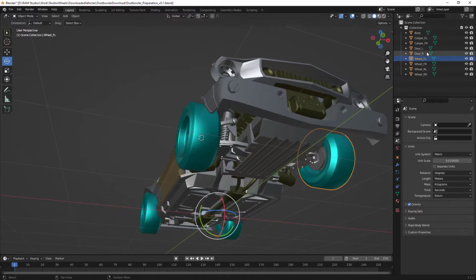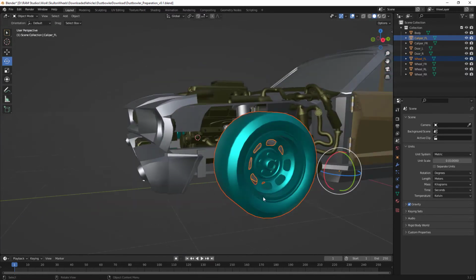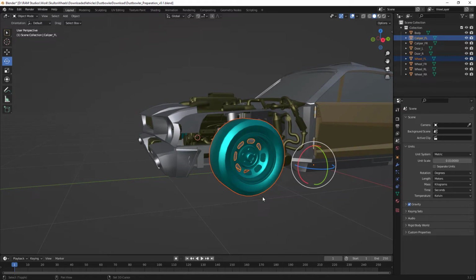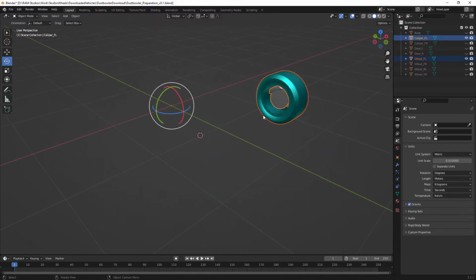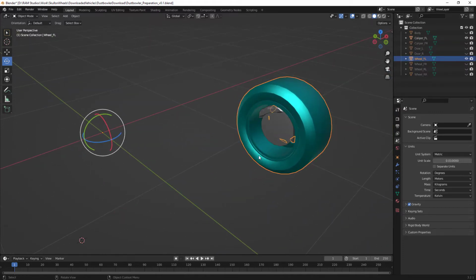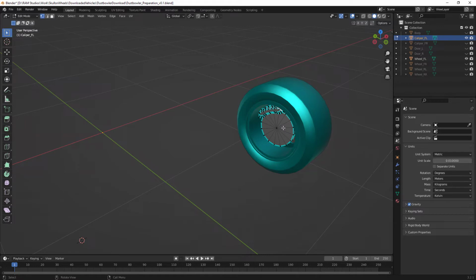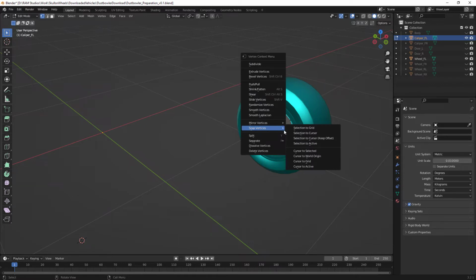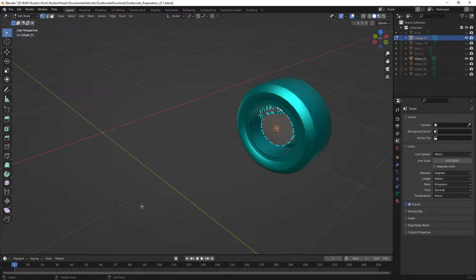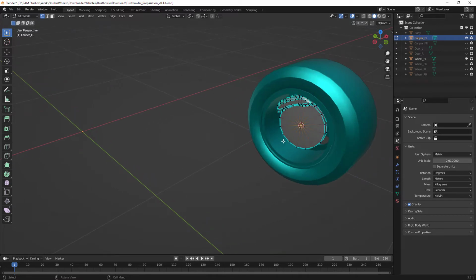select this one, and the caliper, front left, right. I'm going to isolate this, Shift H, and then I'm going to the edit mode, click on the caliper, go to the edit mode, vertex selection, select these vertices, right click, snap vertices, cursor to selected, and now the 3D cursor comes to this new point.